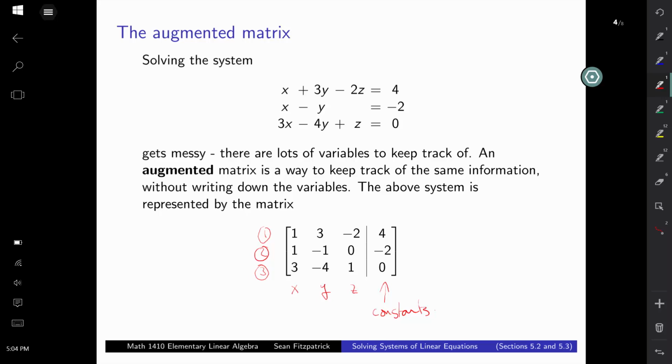Okay, that's pretty straightforward. The next skill is taking this augmented matrix, reducing it down to a simplified form. We have to say what that simplified form is. We'll give you an algorithm for that. You'll learn how to do it. The last thing is, once you get down to that simplified version, how do you read off the answer? You want to make sure that you can read off the answer quickly. So we'll get to all of that in due course.